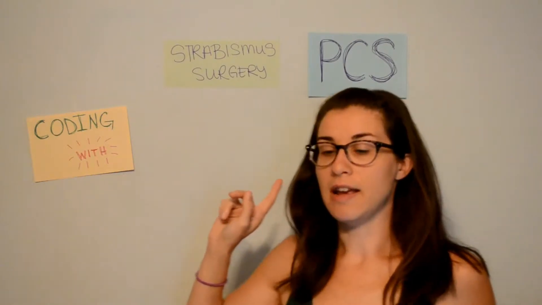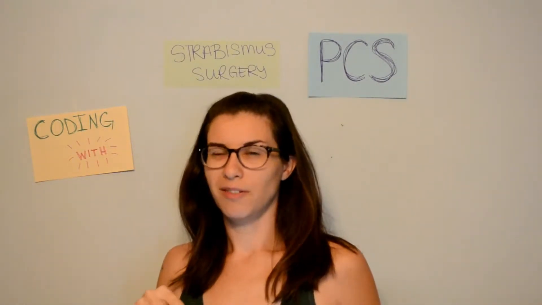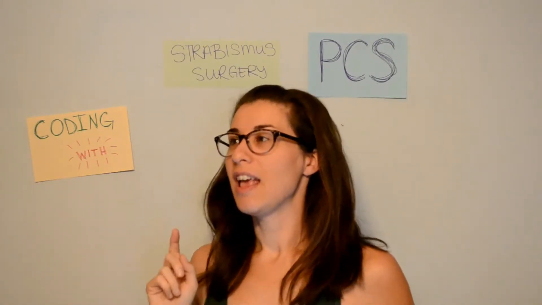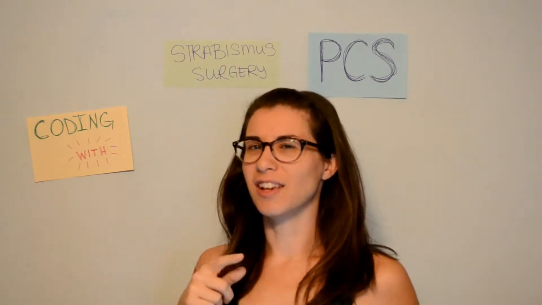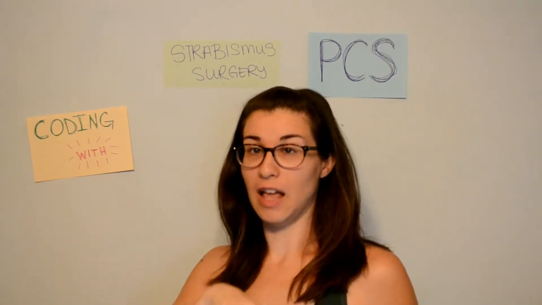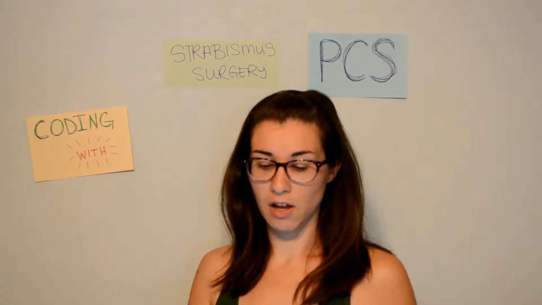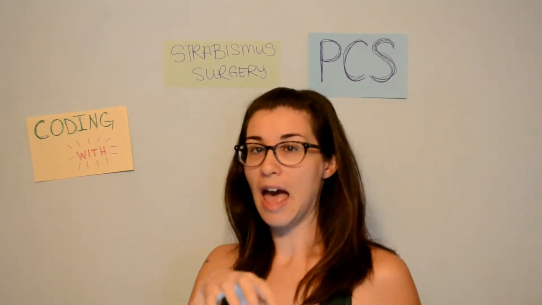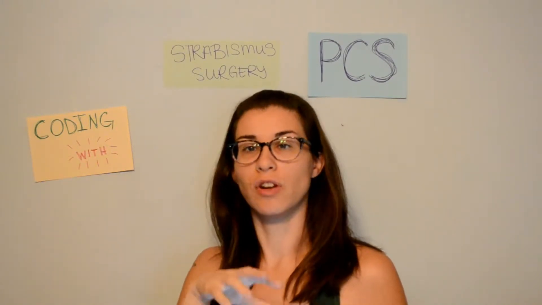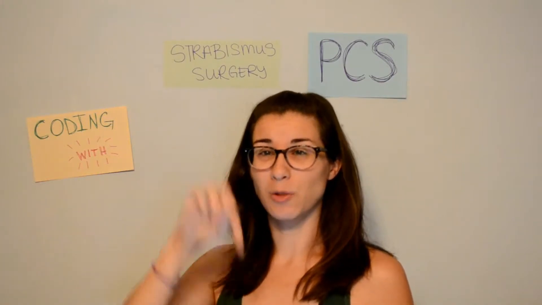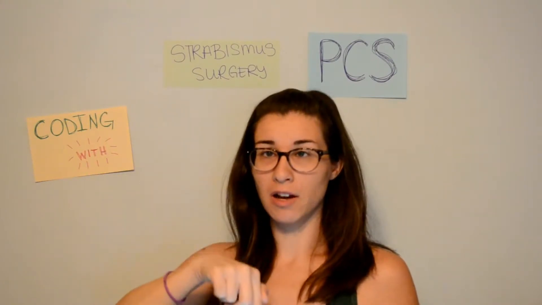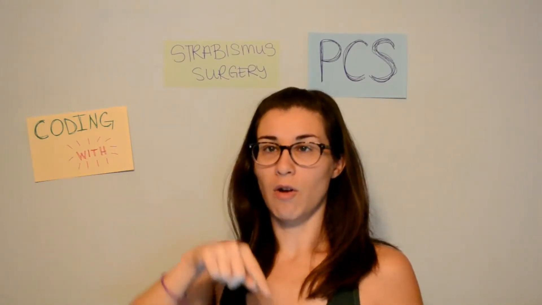With strabismus surgery, I had to go online to figure out what the procedure looks like and all the different steps, since I didn't have an example procedure to look at, and also because I don't have access to those records from back when I was about nine months to one year old. I'll have a link in the description for a website that had a very detailed description of this surgery and the different types, so you can go and read it as well, and all of the visuals on the screen will also be coming from there.